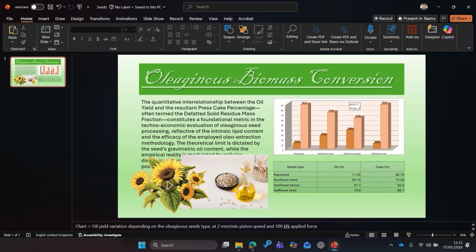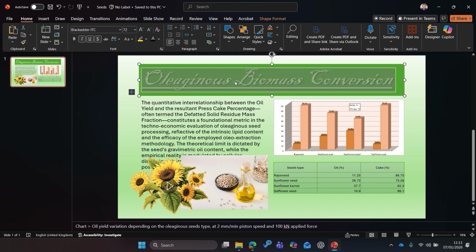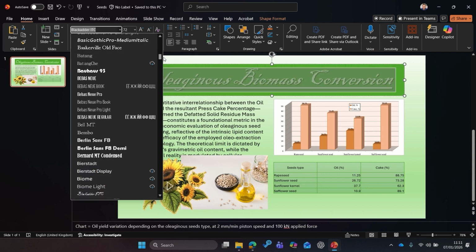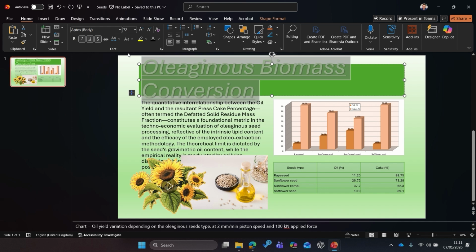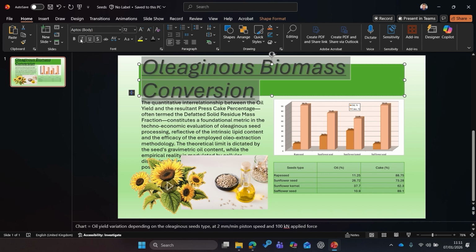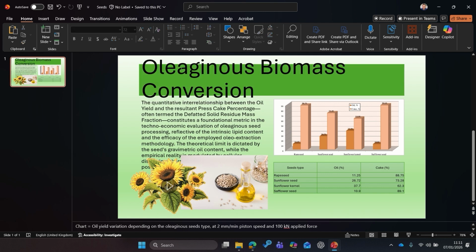And I'm going to do the same for the heading. So let me just select all of that. Let's change that to Aptos, make it black, and then I'm going to remove the italics, the underline, and the drop shadow there as well. Now, it doesn't all quite fit yet, but don't worry, we're going to address this because there's an awful lot of text on this page, far too much for a PowerPoint slide. And you'll see that most of the words, they're very important words that students may need to learn.